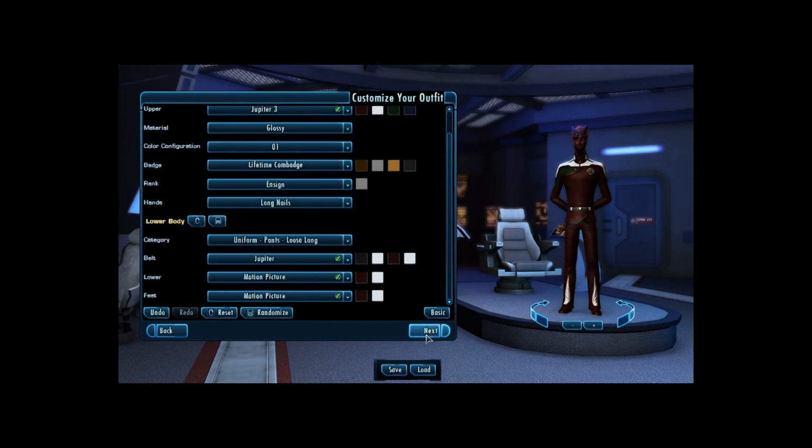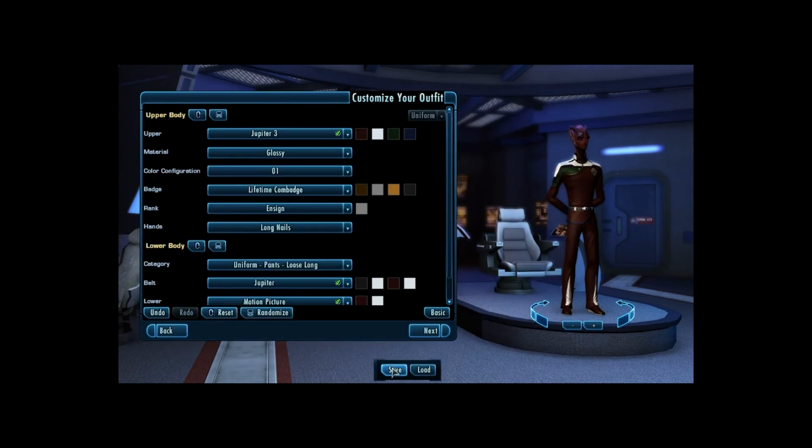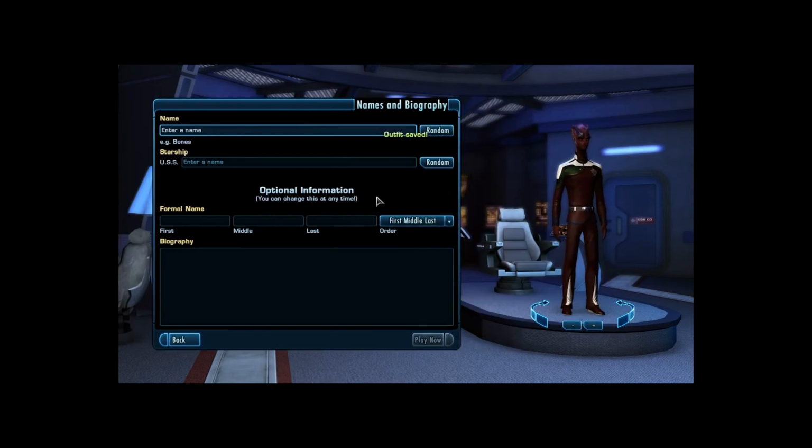Okay, firstly, I'm just going to quickly save this. It's now saved my outfit, so later on I can use that outfit again. Okay, my character's name, I'm going to call it LaPhyzz.